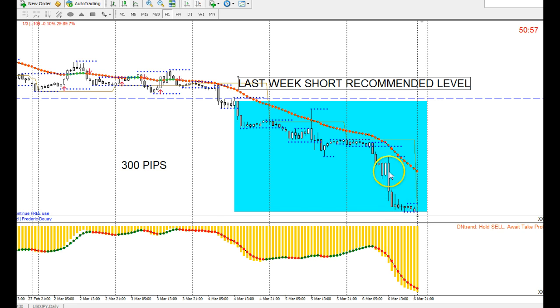And this big candle here was the non-farm payroll, which, as you know, we should be staying away from, though the outcome was quite obvious. But in any case, this was a week of 300 pip possibility, which was nice because the currency has been ranging for a couple of weeks, which makes it difficult to trade. And right now it looks like we finally have some direction in line.